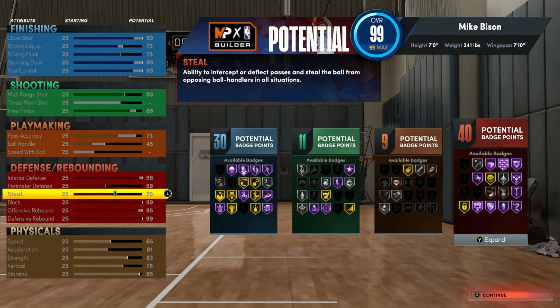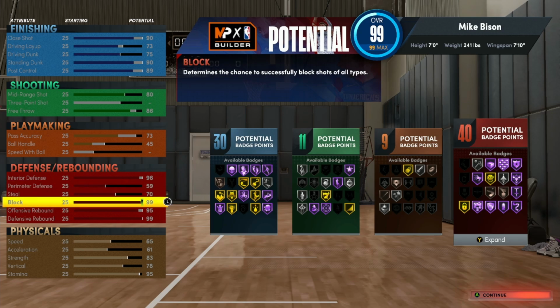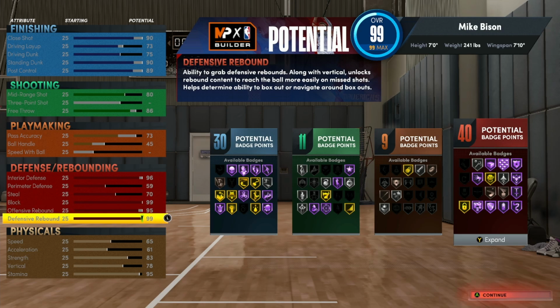70 steal, so I do get silver interceptor, 99 block, 95 offensive rebound, and 99 rebound. So 40 is the maximum number of badge points that you can get defensively, and I was able to max out and get all the badges that I wanted. Hall of Fame rebound chaser, Rim Protector, Intimidator. Those are really the main three.